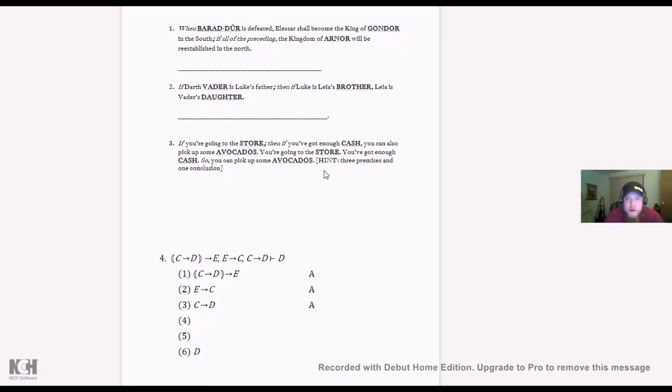So what I've got here are 4 sample problems from quiz 2. The first 2 are just straight up translations. The third one is a translation into the proof, and the fourth one is just a straight up proof, where you basically need to fill in the blanks that are missing. So here, what happens in line 4? What do you get in line 5? And then how did you get there at lines 4, 5, and 6 in the right column? So I'm going to do these 4 in a moment, and this document can be found under the quiz prep folder in Blackboard.